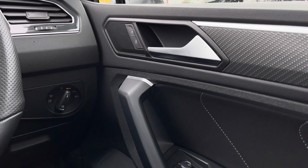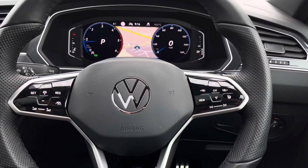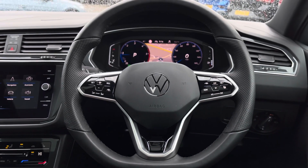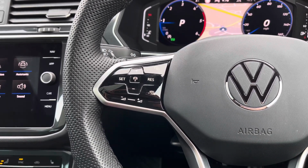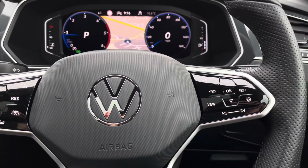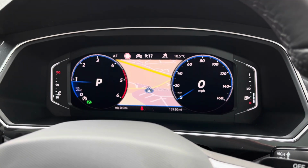So jumping inside the car, you will find your multiple electric mirror and window adjustments and the central locking in the driver's door. Just to the right of the wheel, you'll find your automatic lights. This will really benefit you if you're someone who forgets to turn them on. Then moving on to your R-Line embossed heated multi-function steering wheel featuring your touch sensitive controls. So here we can access some of the car's features directly without removing our hands. This does include the adaptive cruise control, which is really handy for motorway driving. Then using the controls on the right side of the wheel, you can customize your driver information and settings, which is in your digital cockpit pro.